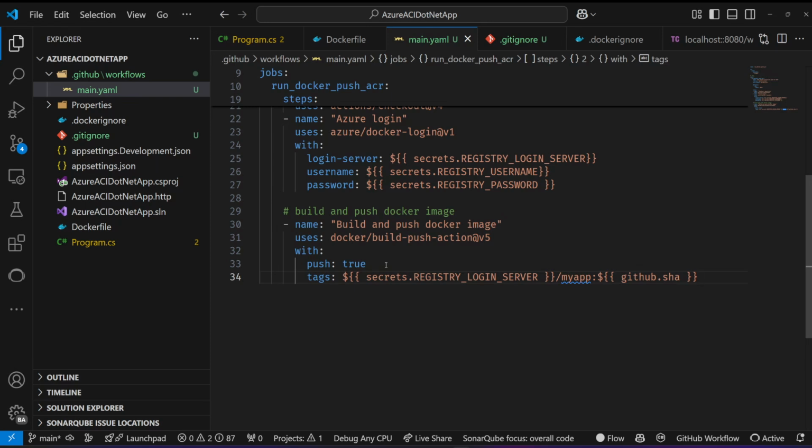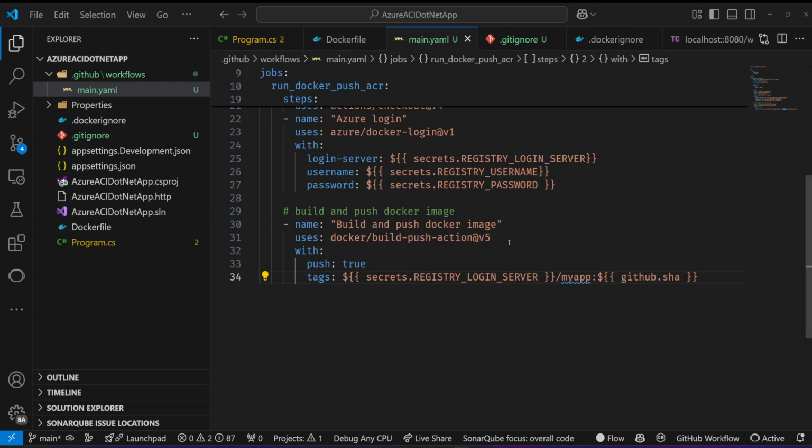So we want to use this tag right here, but we can then say that this is the tag we want to use. Basically I want to use this tag, login server, and the name that we give.